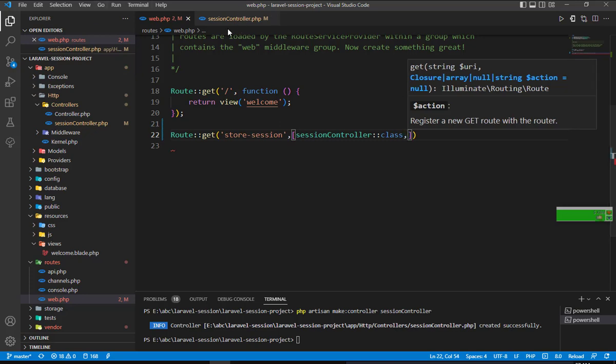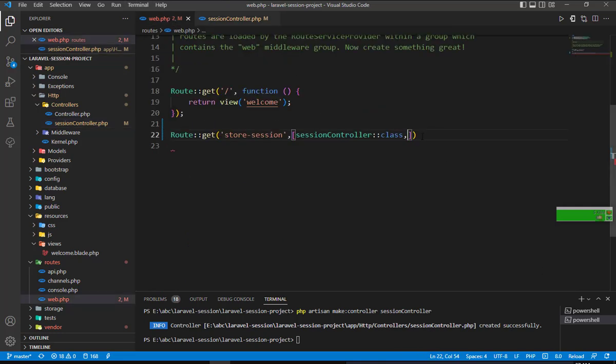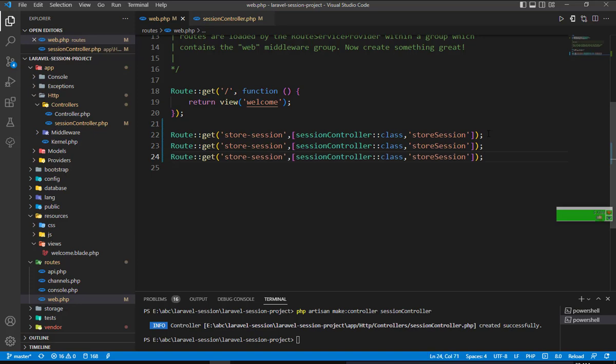Go back to the session controller and copy this storeSession, Control C, and go back to the route file, Control V. For saving time, I copy this again and paste it here.